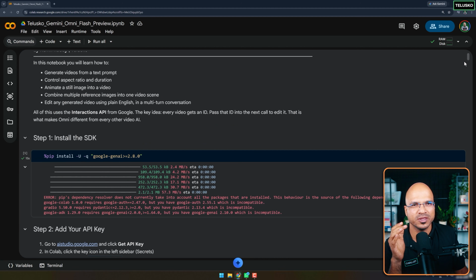And once I experiment with this model, I'm going to have a pipeline where I create a script. Why should I create the script? I will ask AI to create a script, verify that script with some other AI, and create the entire process and get the video done. Now, there should be a way where I can also automate uploading to YouTube. Then I can relax. So yeah, that's the first impression of Omni Flash preview for the developers.